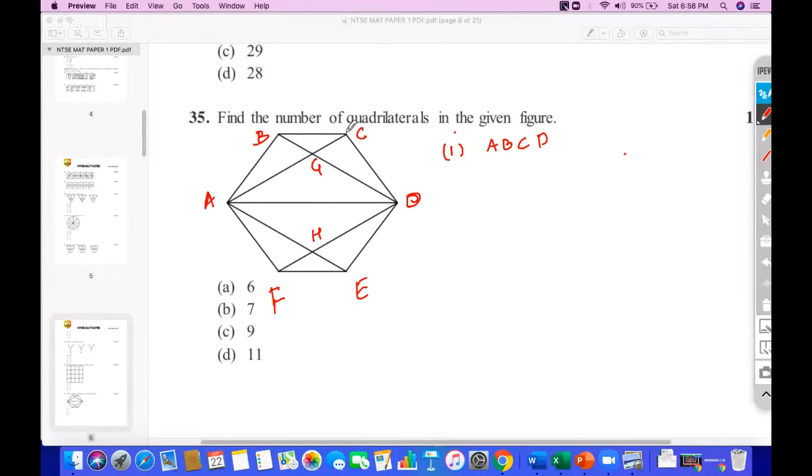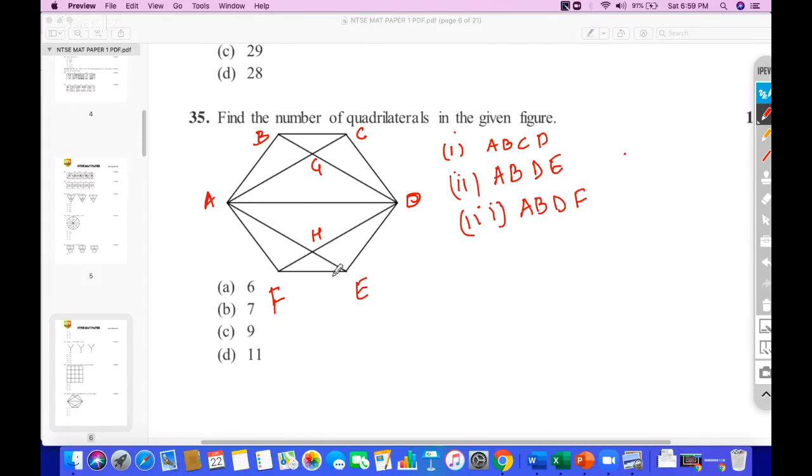So from two I went to third, then fourth. Now what I do, I go to third one and check if there is any other possibility. So I don't find any other possibility with ABC. But if I look at here, I can find possibility ABDE. So I write ABDE. The third one is, again with AB it is possible, ABDF.